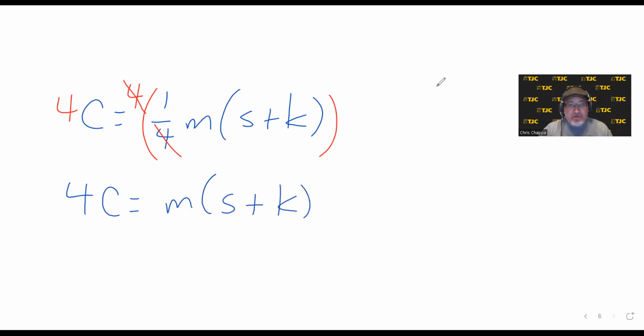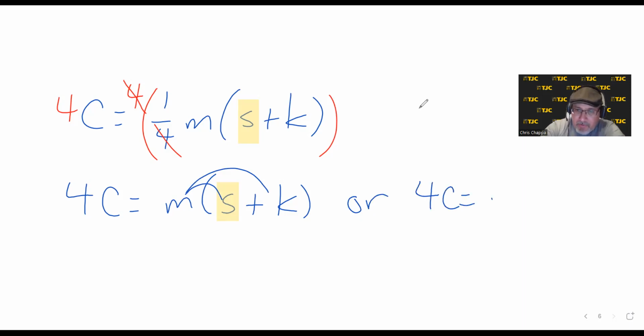Let's keep in mind that we are solving for S. I think I accidentally undid a move and it undid the highlight on the S. All right, so now we're continuing to get the S by itself. There's a couple of options that we can do here. Number one is we can get rid of the parentheses by distributing the M. In fact, why don't we do that? Because I think a lot of people's instincts here would be to distribute. There is another option that we can do, so I will get the other option.